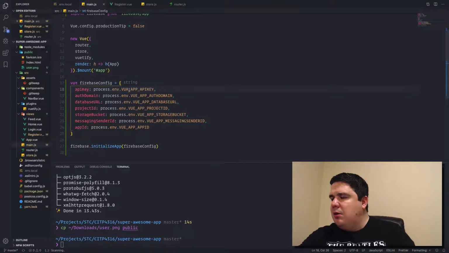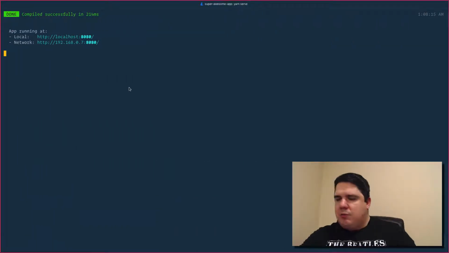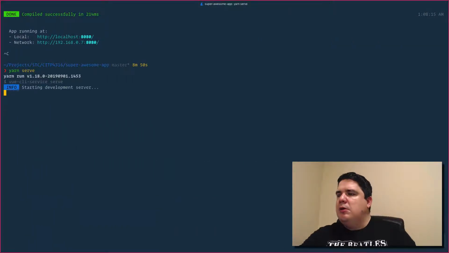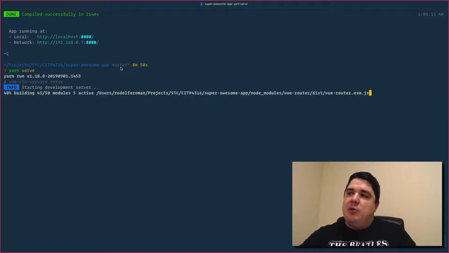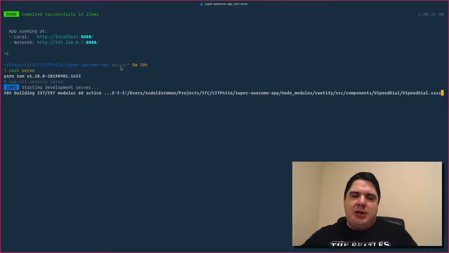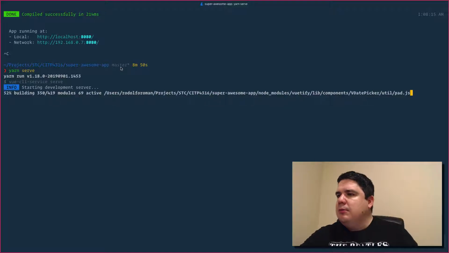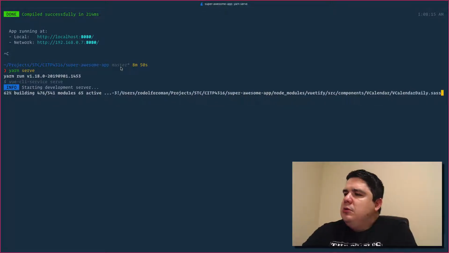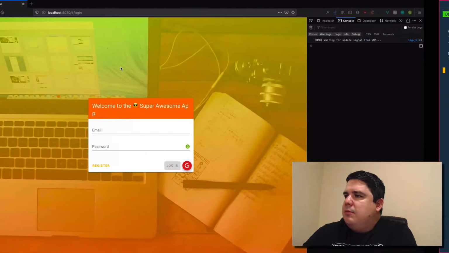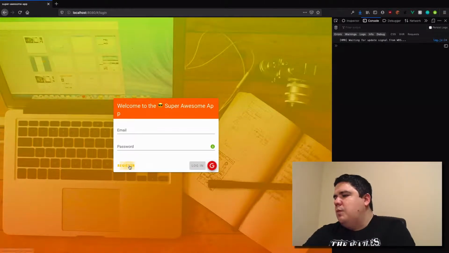Let's change that to this one. Let me restart my server. We need to restart because we changed the environmental variables, so it doesn't catch up unless you actually do a restart. And let's try again. So we register.